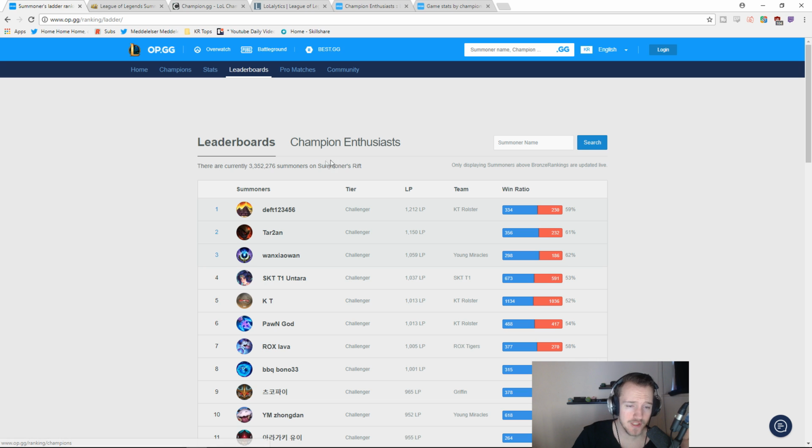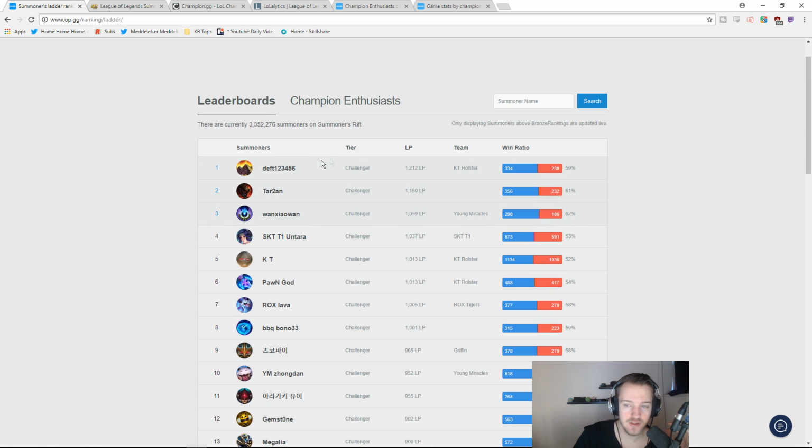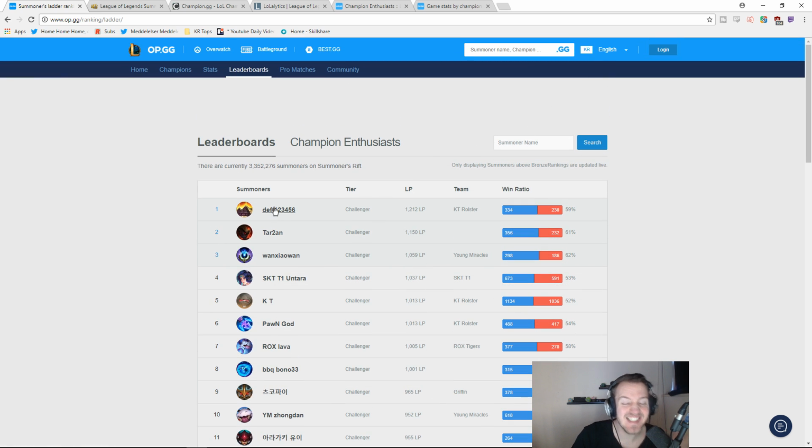So first of all, I'll tell the obvious one, right? You want to look at the pros. So you choose one lane. Let's say you want to look at AD carry, right? So what you should do is go to op.gg. You go to leaderboards. And then you just go on the Korean one, because on the Korean one, it's easier to find replays. It's faster. It's just more efficient.